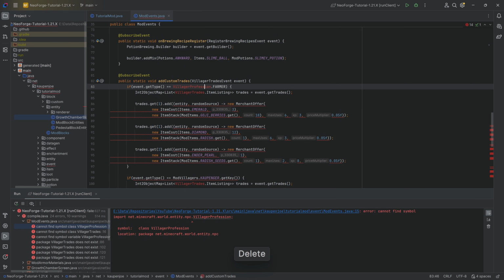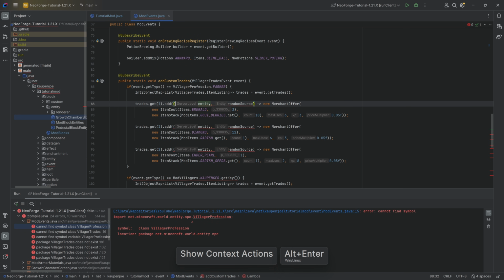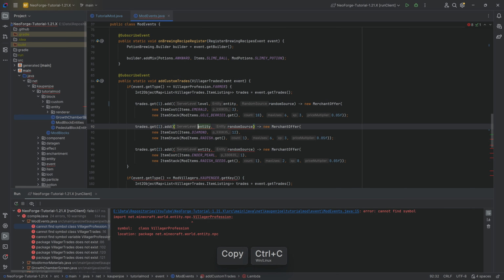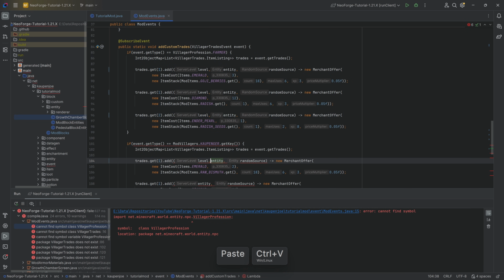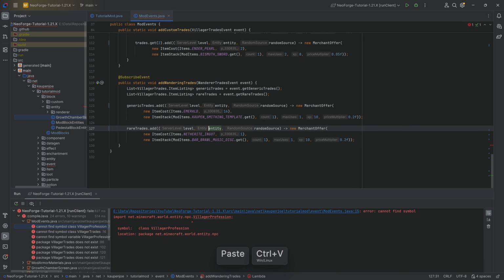We're going to go down here. I'm going to import the villager profession, the villager trades, and then there is an issue over here in the ads over here. So this is for custom trades. Very, very easy. Instead of the function that it creates, we simply want to do level. That's it. So we basically just want to put a level in front of the entity so you can see level, comma, so that it has a level here. We're going to do that for all of the different ones where we add this. There you go. That's going to be fine.